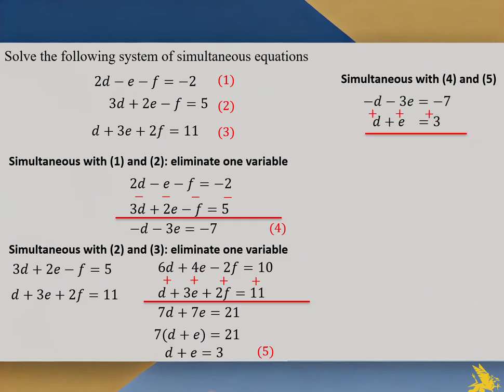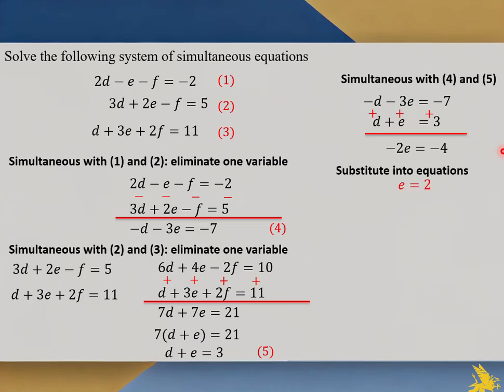So in this case, I'm just going to use the elimination method because straight away I can see I can cancel out the d's here by plus e. So negative d plus d is 0, negative 3e plus e is negative 2e, and negative 7 plus 3 is negative 4. I can get e by itself now because here I've got negative 2e equals negative 4, which means e must be 2.